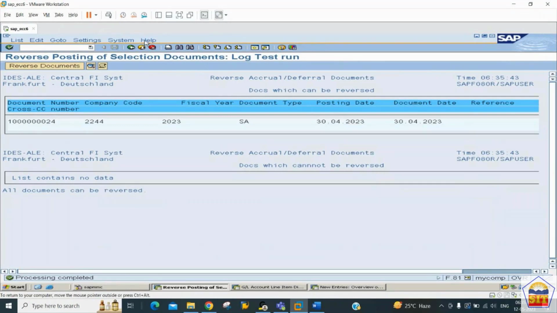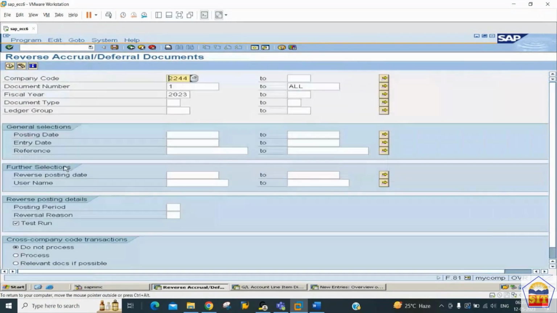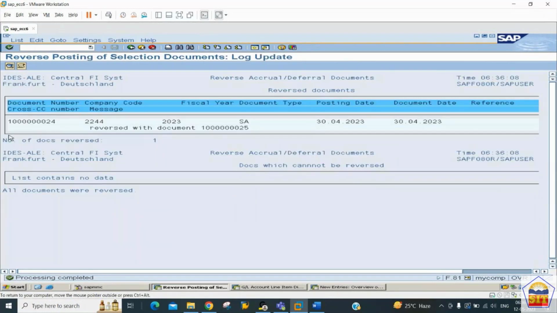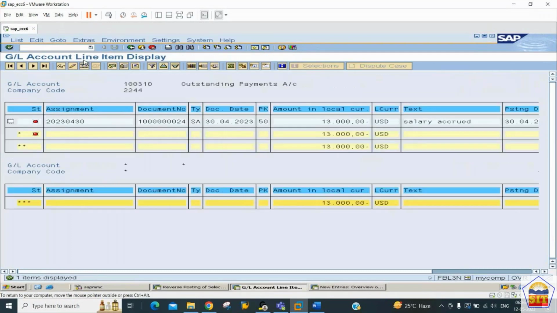So let's reverse it, and for that reversal, let's remove this test run and click on the execute button. You can see for this 24 we got the reversal number, it is 10025. Now after the reversal, let's display the line item and refresh the line item screen.